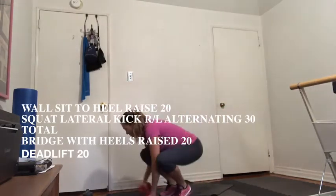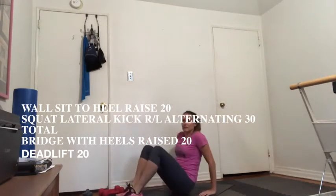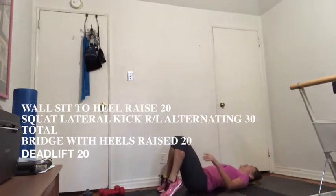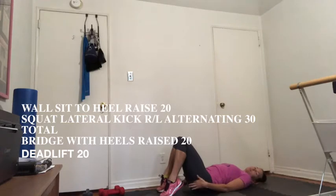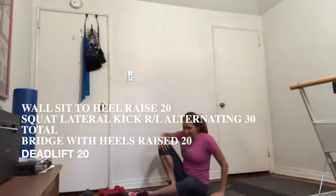The next thing you're doing is bridge with heels raised. So you just did bridges, but we're switching this up. It's going to work a little bit of different muscle, probably more the glutes. That means you're on the ball of the foot and you're up and you squeeze. With the heels raised, you want to feel it a little bit more in the glute and also in your calves. So y'all know bridges with heels raised. It's nice and simple. You've already done it.